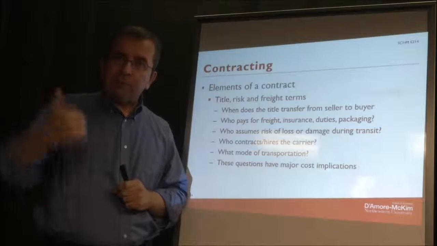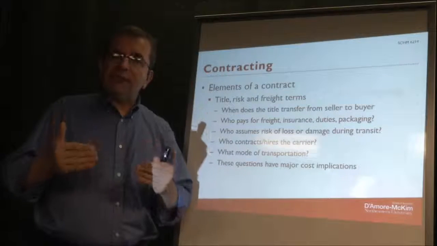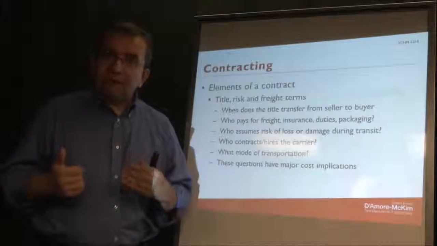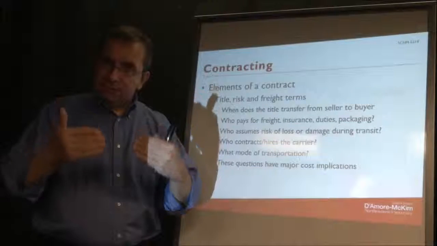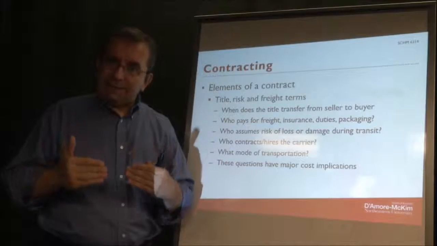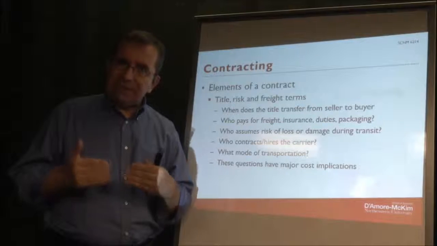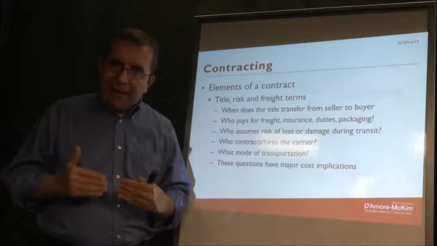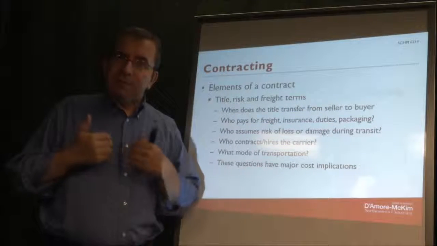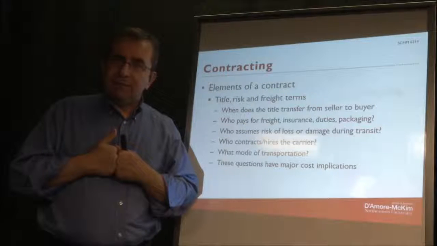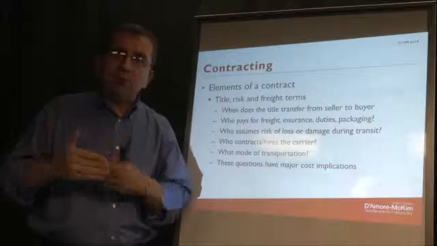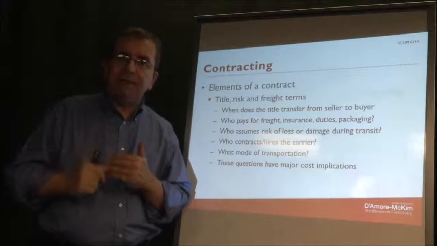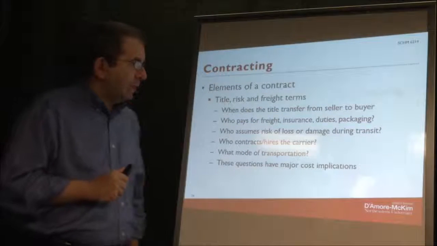Okay, so when you purchase something, does the title transfer to you immediately? Or do you wait until the product is delivered, until the product is unpacked, until the product is inspected and passes inspection? Do you wait until all of these things happen before you accept the ownership of the product? Okay, you need to specify at what point in time the ownership will change. The title will go from the supplier to the buyer.